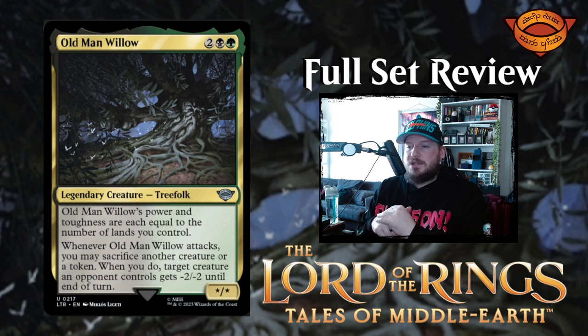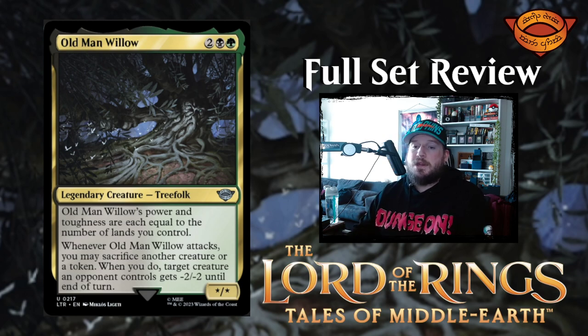Old Man Willow is 2 and a black and a green for a Treefolk legendary creature. Old Man Willow's power and toughness are equal to the number of lands you control. Very powerful. Whenever Old Man Willow attacks, you may sacrifice another creature or token. When you do, target creature an opponent controls gets -2/-2 until end of turn. That's pretty good.